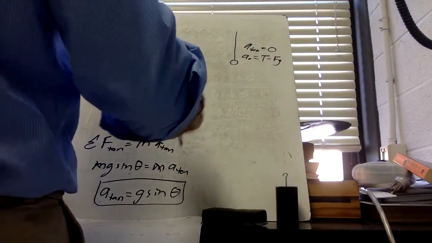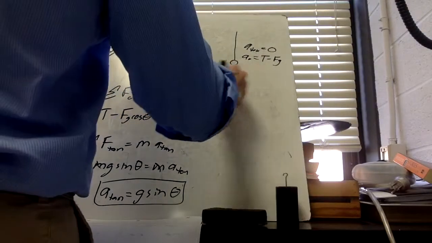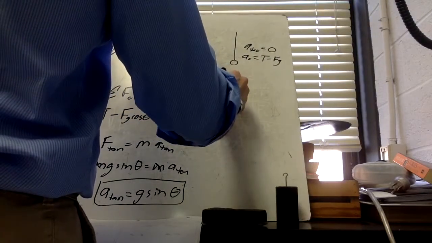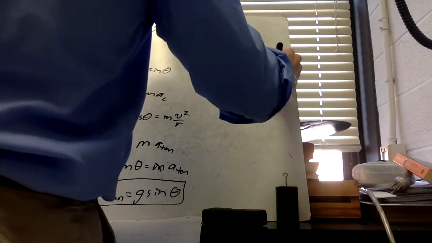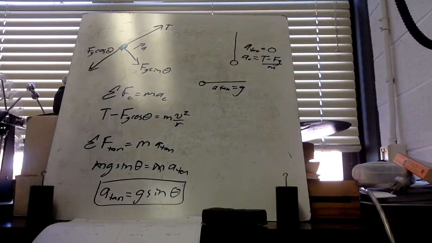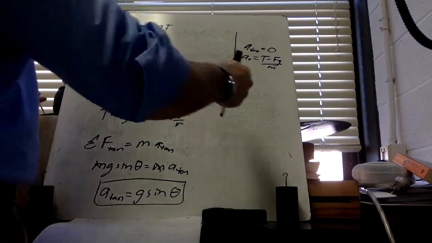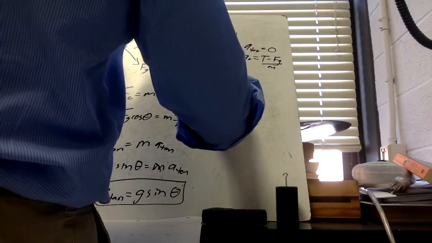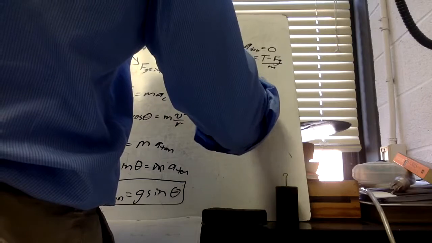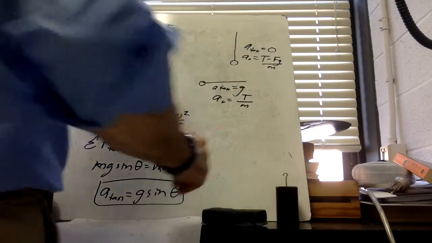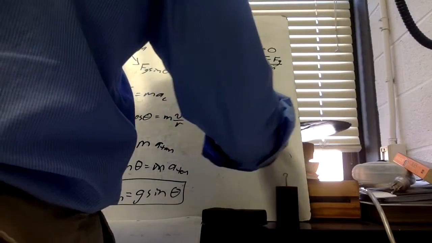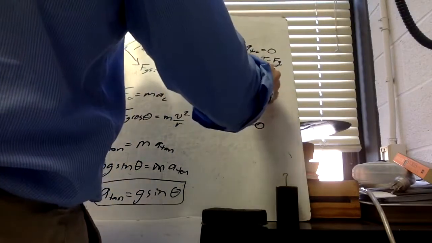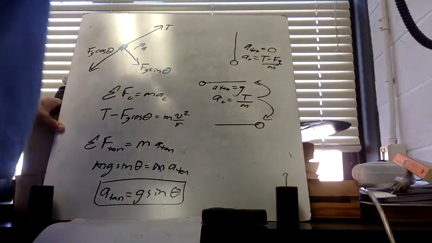What if it's at 90 degrees, right? So it's over here, that way. Here, a tangential is g. Oh, sorry, this would be over m, by the way. So a tangential equals g in this case, because it's pointing down. And then the centripetal acceleration is just going to be T over m. What if it's off to the side this way? Again, same thing. So these answers apply here and here.